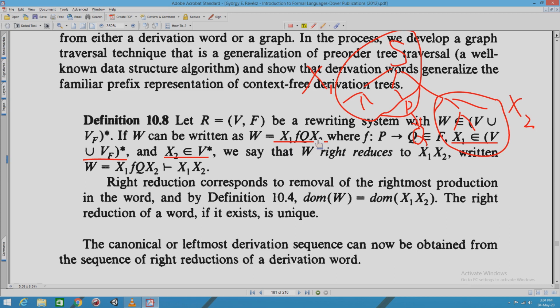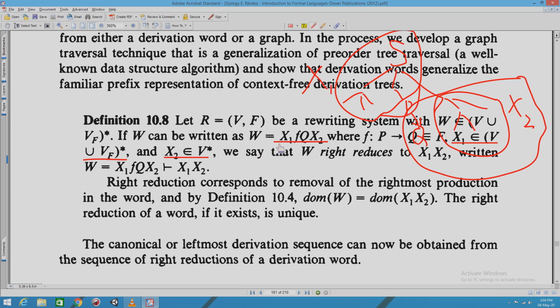Right? Now this x1, this part of the tree or graph, can contain variables, terminals as well as production rules also. But this part of the tree cannot contain any production. It will contain only variables and terminals. So in a nutshell, this much part of the tree will be free of the production rules. So now this tree was earlier free of production rules and we have introduced one more character into it.